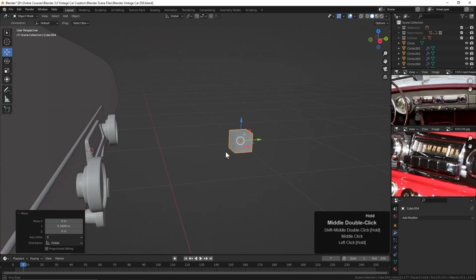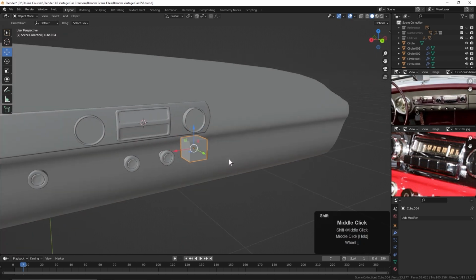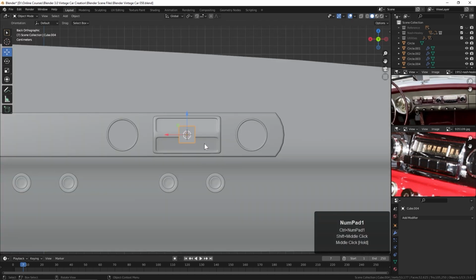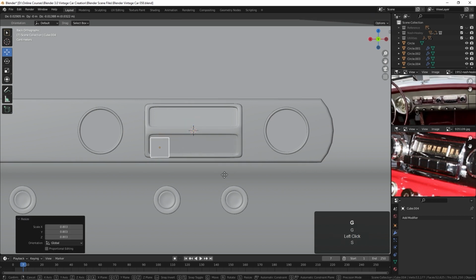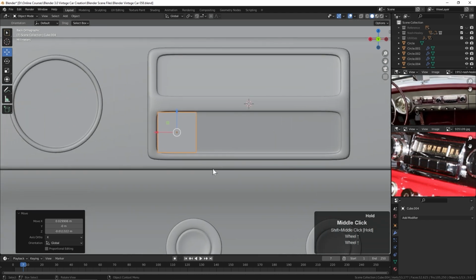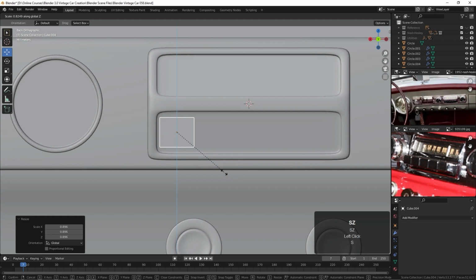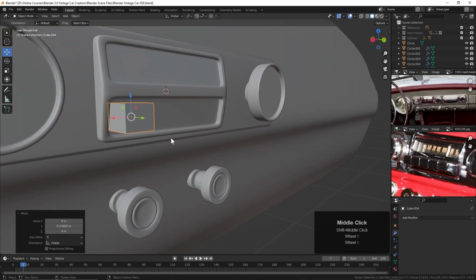Let's do that. I'm going to take the face off of the back here, just delete faces there. And then let's just try and put this in place, and we'll use the array modifier to add the others here because it looks like there are 5. So I'll scale that in just a bit. Let's scale it in the Z a smidge. Let's move it back in here like this.